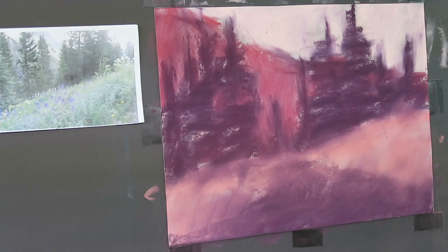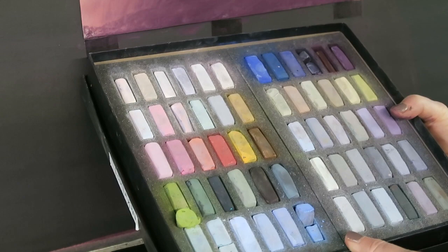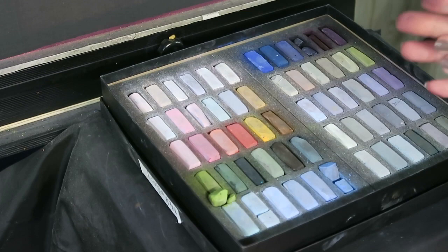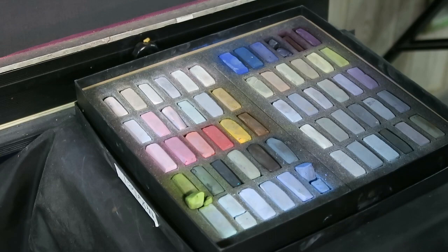Now for today I'm using Terry Ludwig pastels. This set is the Richard McKinley selection. I got this several years ago, and I keep it in this box because I take it out every once in a while and say, you know what, today I want to challenge myself and just use this particular palette. So I will do that. I will also supplement with a few extra pastels that I feel I need that are not in this set. But for the most part, I'm going to use this set.